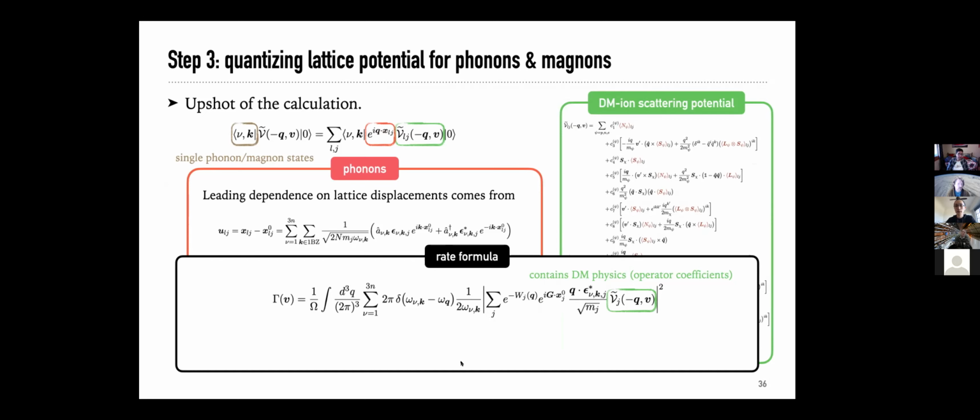Yeah, so to make it more precise, imagine you have a crystal with many cells, and in each cell there are n ions. Each ion can move in all 3 directions. So 3n is the number of branches, and then you also have to sum over the k points. That corresponds to the number of cells, which goes to infinity, and that's where you take the continuum limit and the sum becomes an integral.